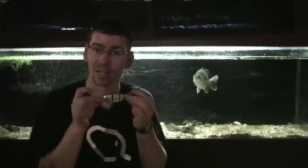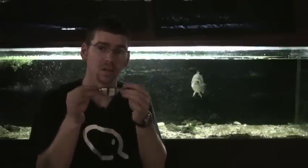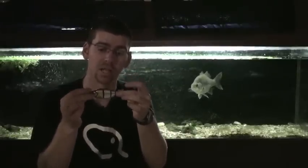The only other con — and I would say this about any jointed lure on the market, whether it be the cheapest or most expensive — any joint in a lure is going to be a weak point. Some are better than others. But the good thing about this one is that even though it has a lot of joints, every single one of those joints is held together in two places. A lot of jointed lures on the market just use single points. Even the tail joint, which doesn't have any hooks on it, is still held in two places — so that's a big bonus.